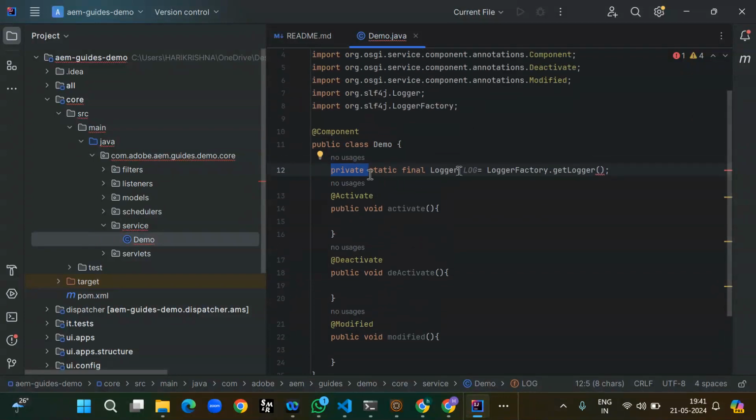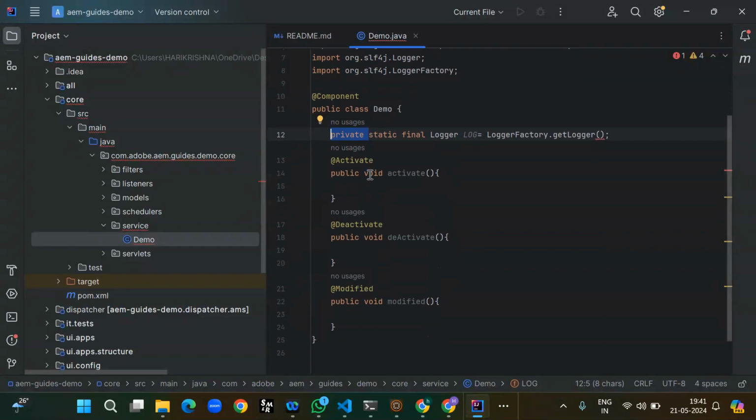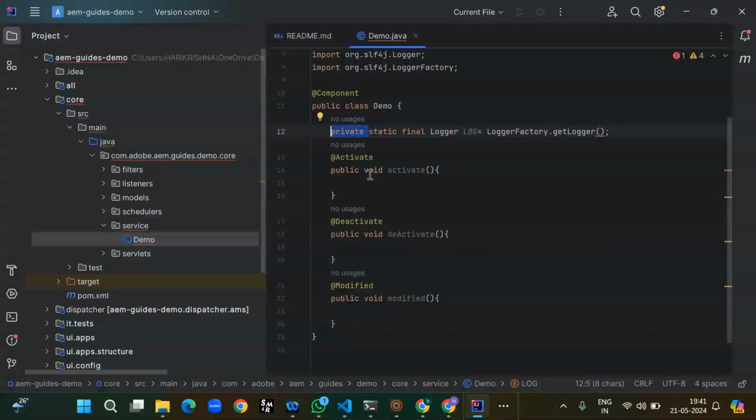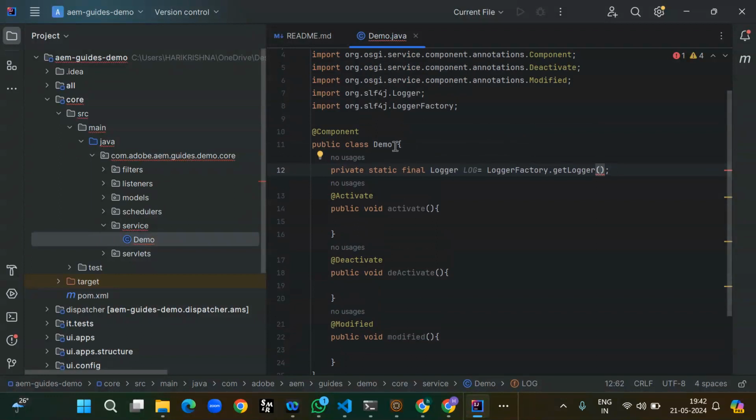Static means it will be loaded at the time of loading the class into the class loader. And in getLogger, here I will mention the class name. My class name is Demo, and I am passing Demo.class.